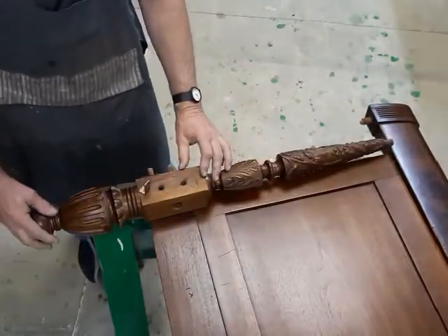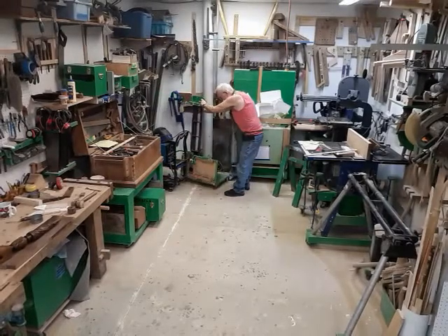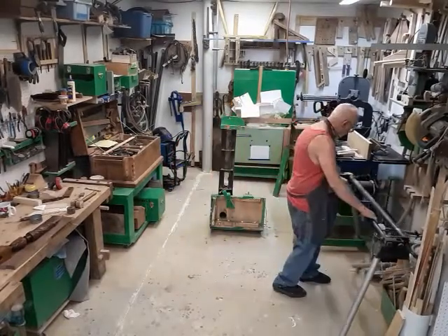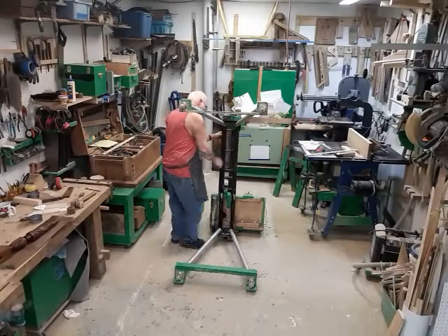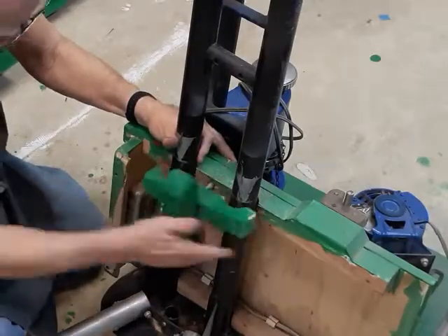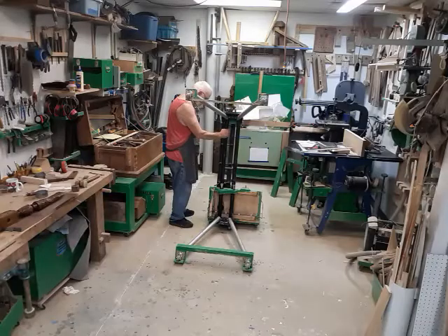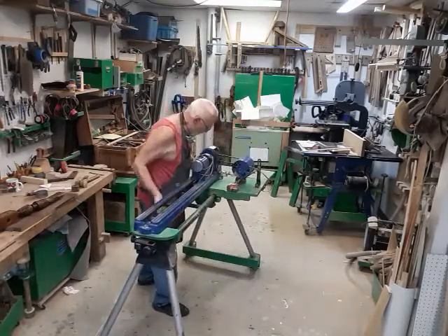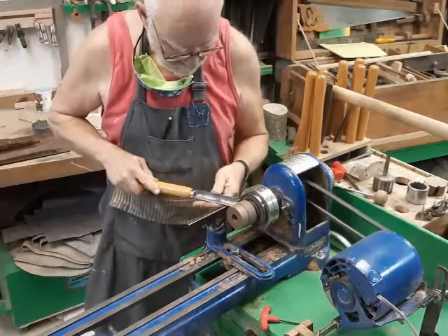Well, that was as easy as I could hope for. I don't do enough lathe work in the lab to warrant giving the Craftsman lathe its own place on the floor — it's just too big of a footprint. But I've made it quick and easy to set up when it's needed. It's mounted on a fixture so that it fits on the Ryobi folding bench. The back casters have bumpers which catch on the floor as soon as it tilts, so I don't have to chase it across the shop. The dolly it rolls on folds down to make a tool bench.